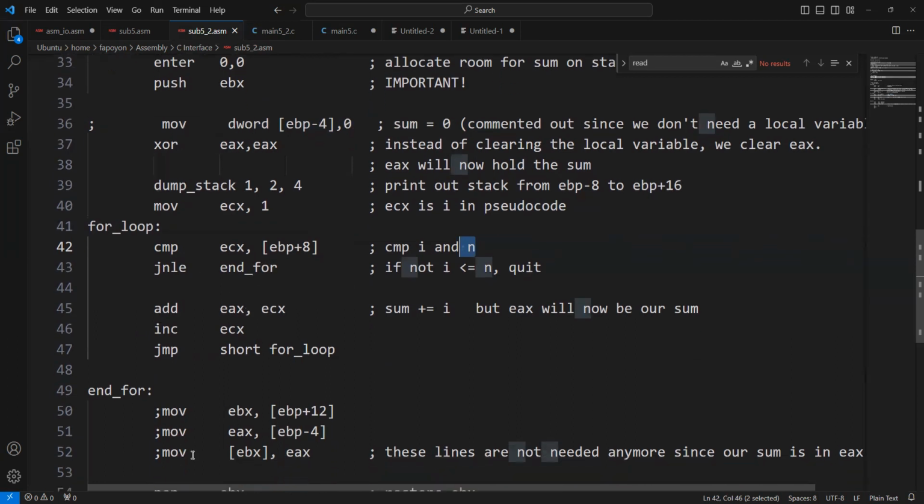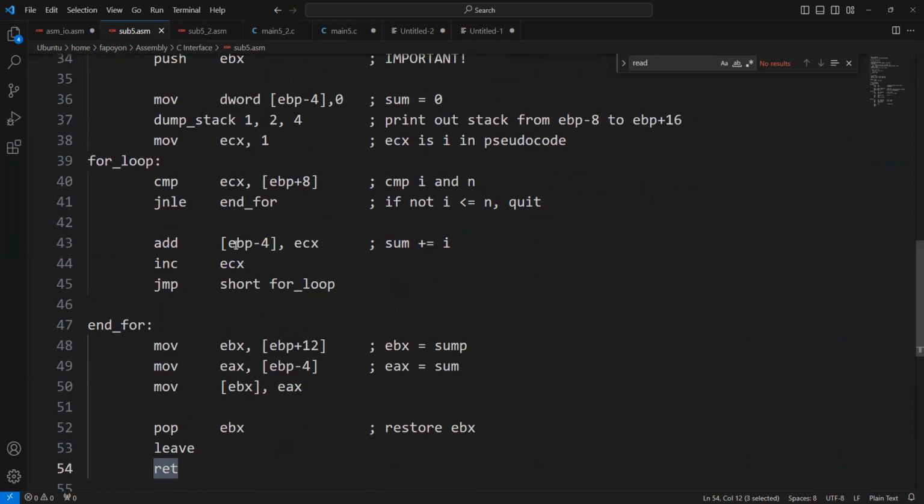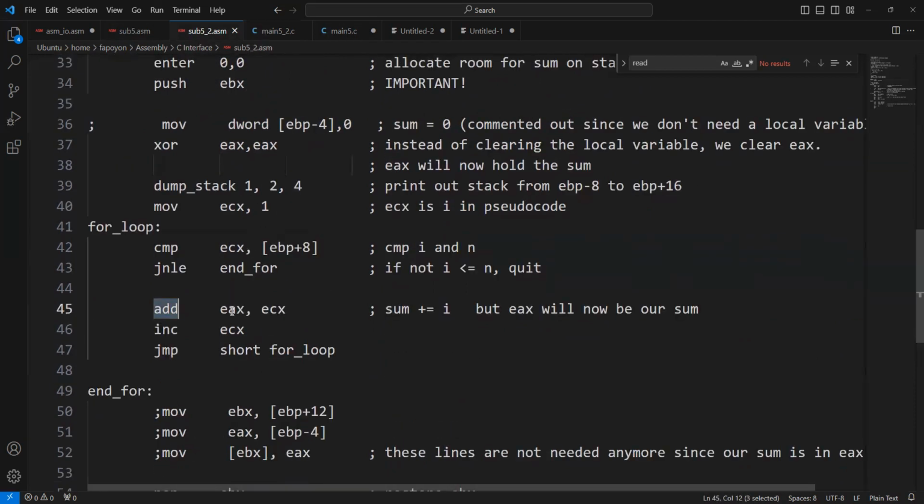So it will only end if it is equal, or greater, rather. And then we say add EAX, ECX. So the difference here with sub 5 ASM earlier is that our destination was the local variable. Now we are just using EAX. So add EAX, ECX. This will be our sum.